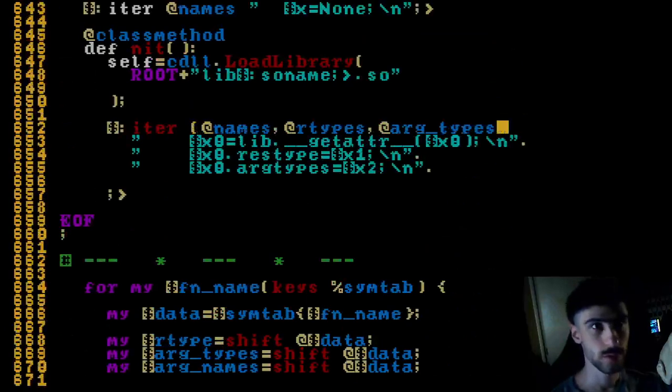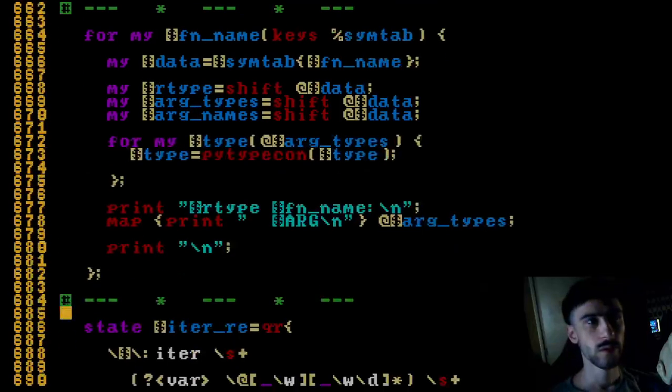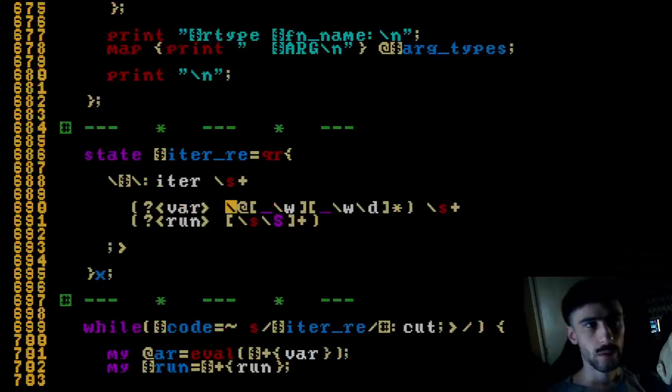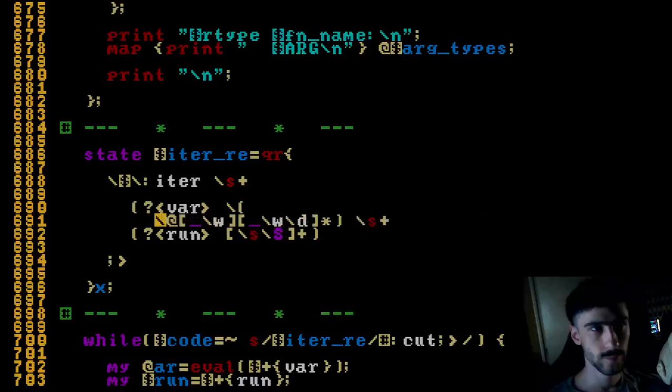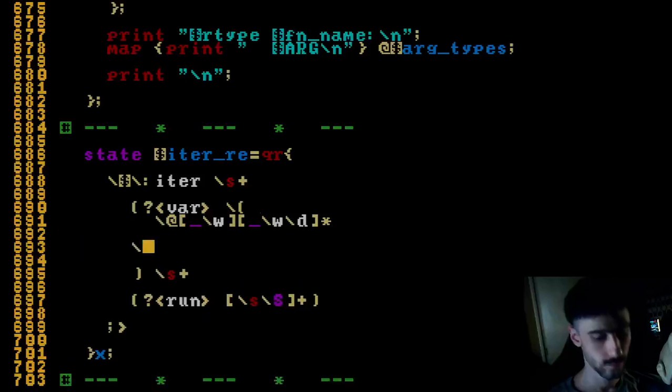So we can do this, and this will give us a big old array, comma, and loop back into that.